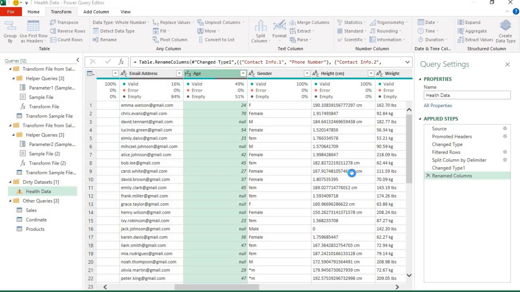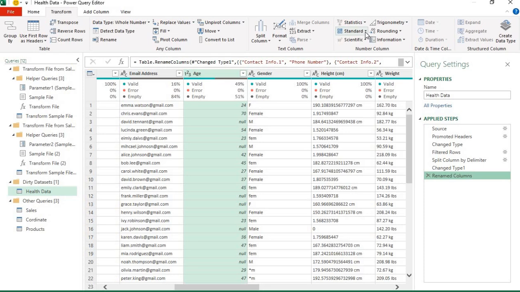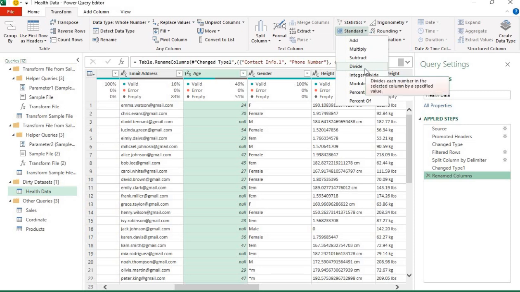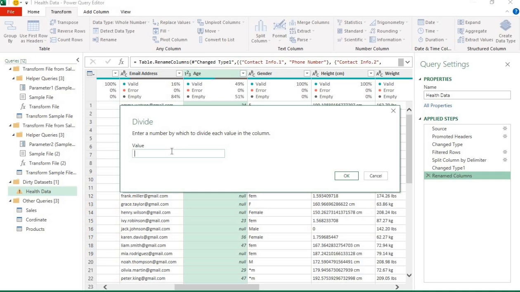Then you click on what? You click on OK. So what has it done? Can you see that the age has changed and this has been saved here? We can take this back and we do multiplication, subtraction, and so on and so forth. You just pick the one that you want to do, then you enter the value. For example, let's say we want to divide by a particular value, you do it directly like that.